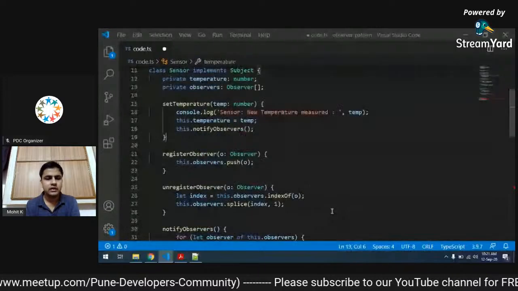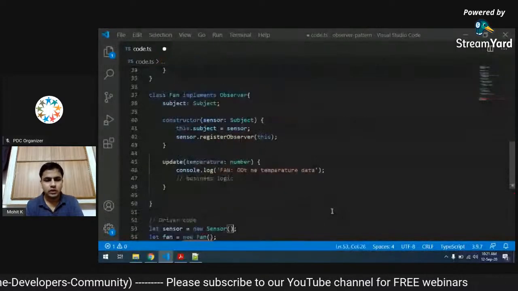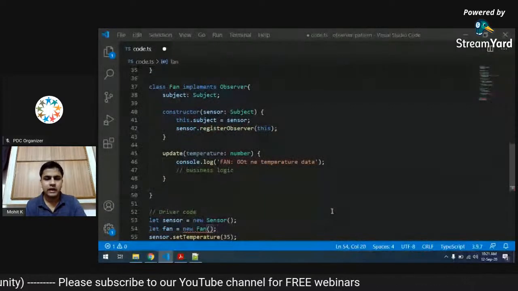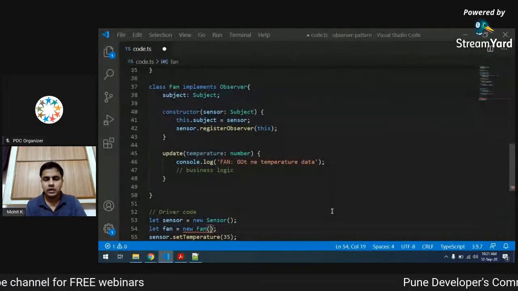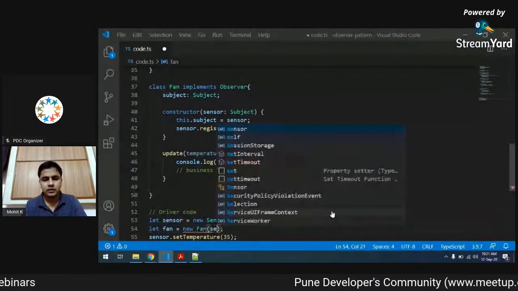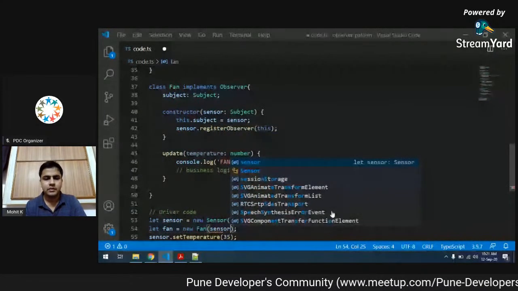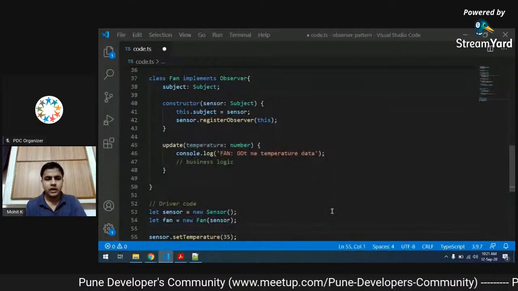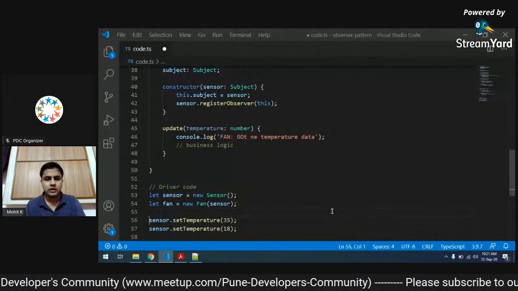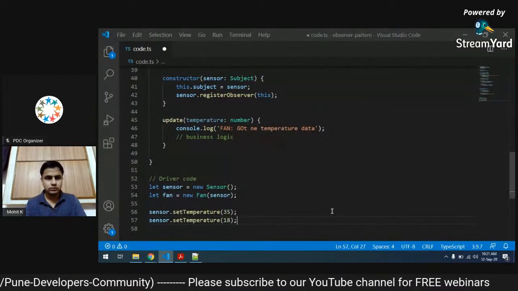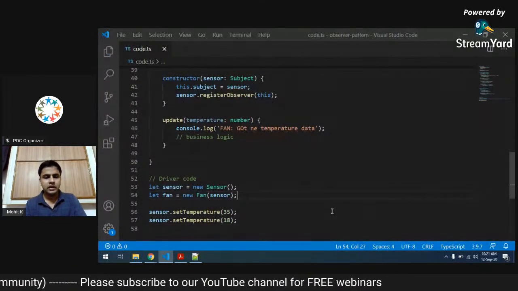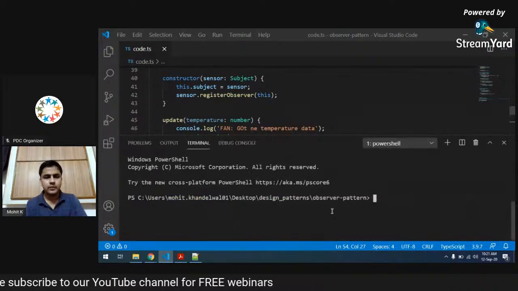So we have these two classes, sensor and fan. So let's have some driver code. We will initialize an object of a sensor and a fan. In fan, we need to pass whichever subject we need to subscribe to. And here I am just setting a temperature of my sensor class. So let's see how it runs.